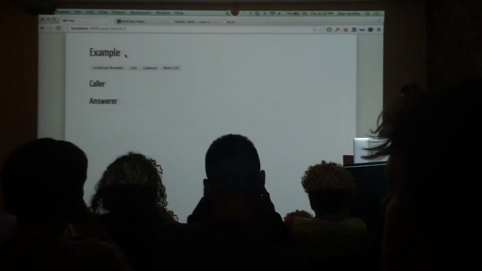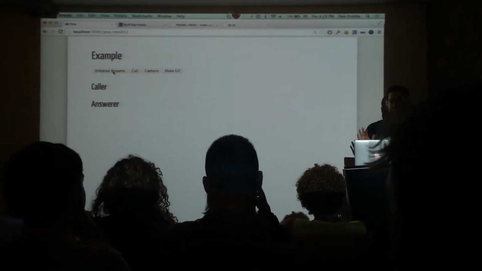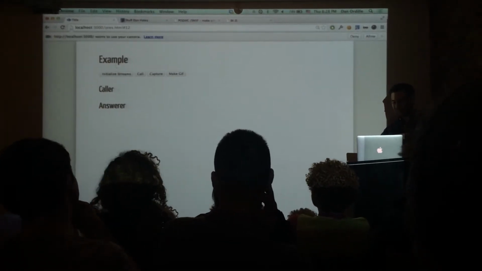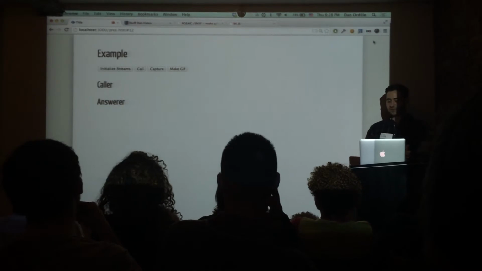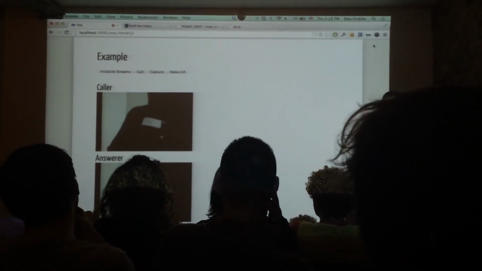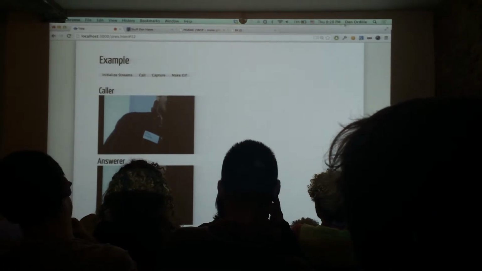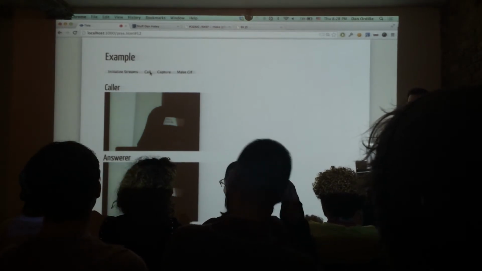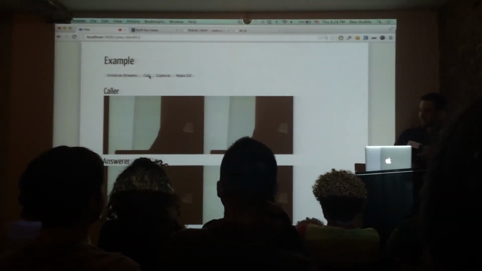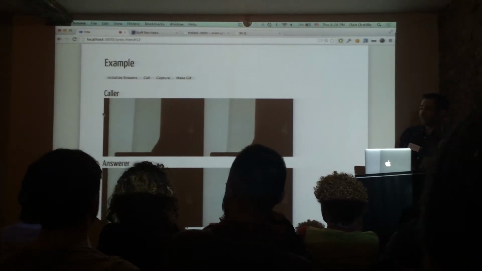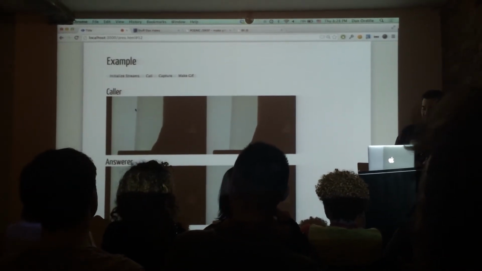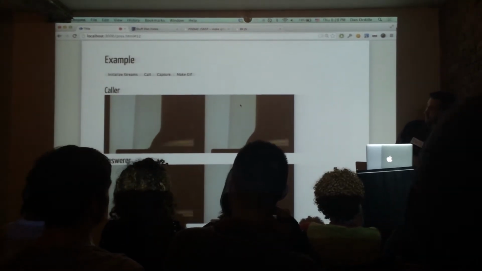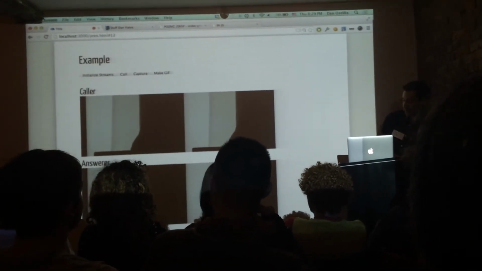So I'm going to initialize the stream. It's all on one page, so it is peer-to-peer, I promise. So once the stream's initialized, you see 2 of me now. Soon you'll be able to see 4 of me. So this is going to make the call. It's going to have the peer answer the call, and it's going to create another. So this view is the callee, and the callee has themselves. And then this would be the caller or the answeree, and this would be the callee.